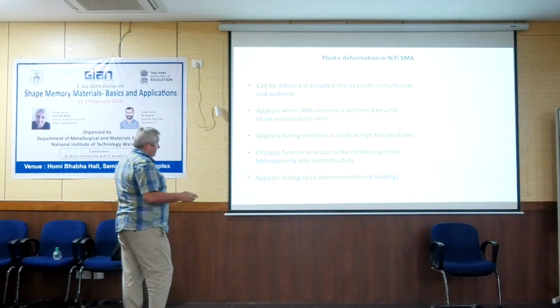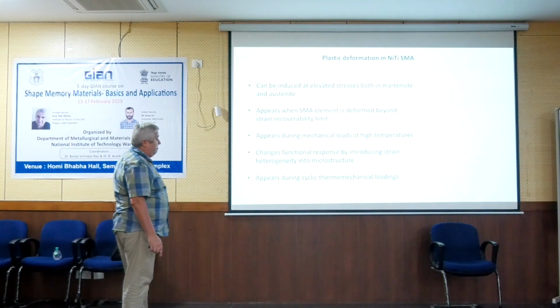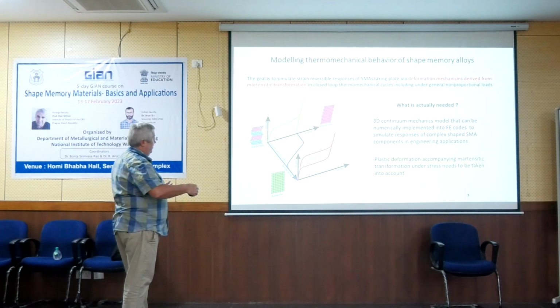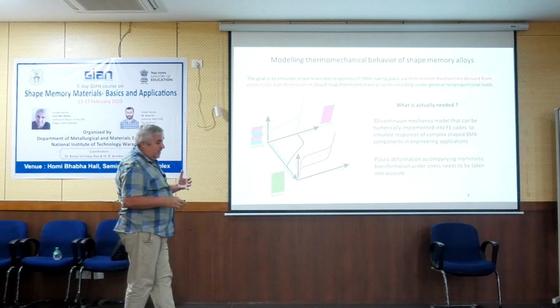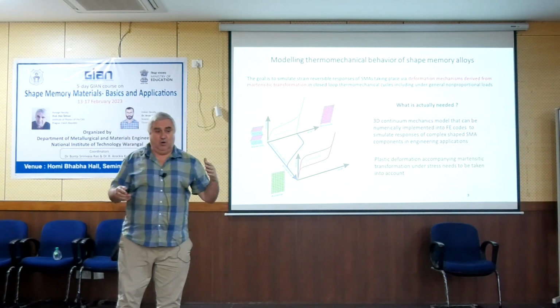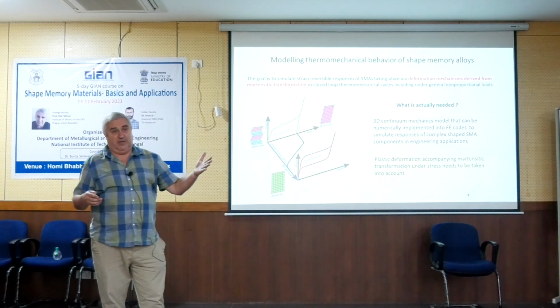So even in the modeling, we cannot stay only with these shape memory models which are limited to martensitic transformation only, but we have to think how to include the plastic deformation. We are not the only ones who do it. You will find some groups who already entered into this field by different kinds of approaches.